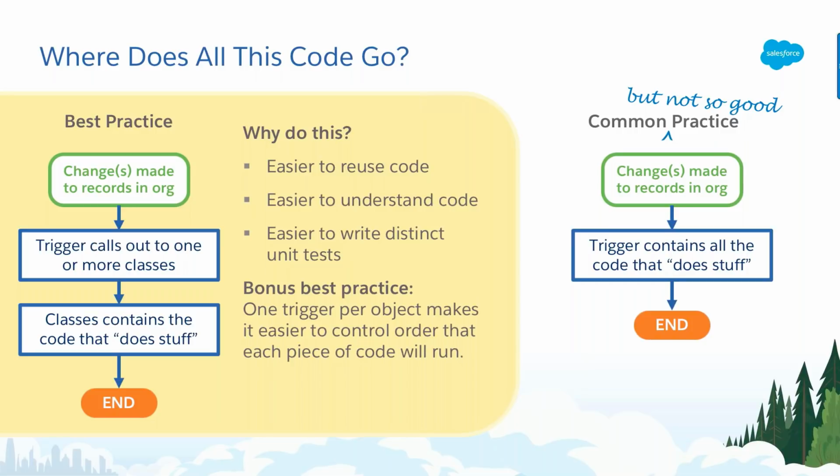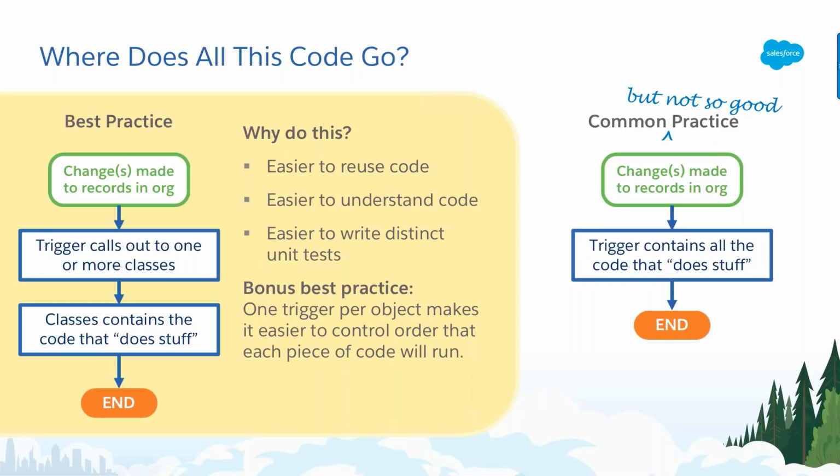And that's not only bad because duplication is generally not a good idea, but also because when you want to update and modify that code, you have to update it in all the places that you've entered it. So that's why that's not a good idea. It's also easier to read code if it's in smaller chunks. So you have your table of contents, which is your trigger, and then you have all of your classes and methods within them, which make it easier to read and figure out what's going on.